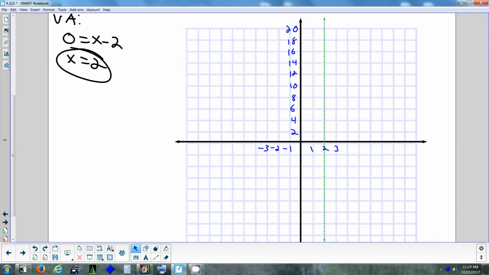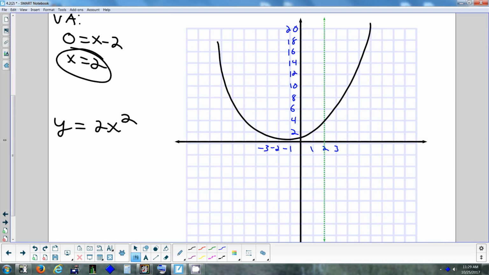Now, the other thing I'm going to do is sketch my parabolic asymptote. I'm going to change it to a dotted line after I sketch it. And then I'm going to erase the section that's near the vertical asymptote, because I know it's not just going to go through and connect. It's going to all of a sudden drop off like that. And same thing on the other side. It's going to go like that. All right, so let's do that.